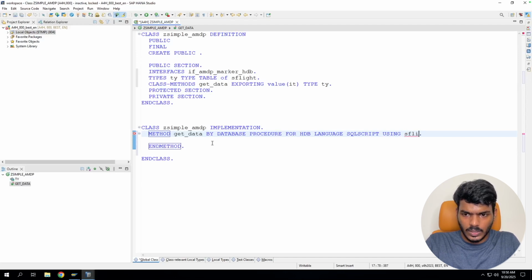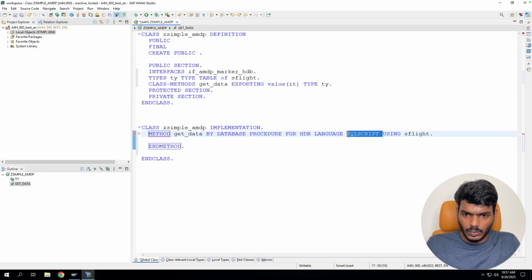Whatever database table we are using inside this method, we need to provide it.